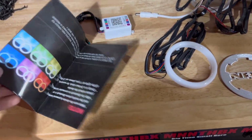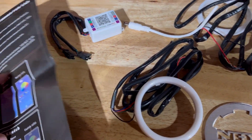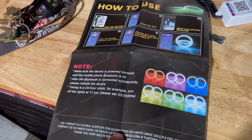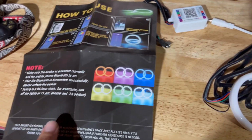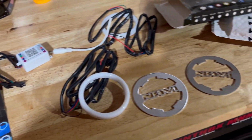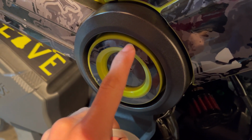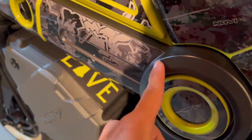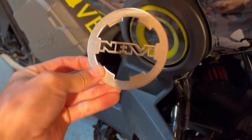They do not give you a manual on how to install these. They just tell you to download their app and how to use essentially the lights and the functionality of it. They do not tell you how to install these. When I put these on, I'm probably gonna have to take this off, which isn't gonna be a huge deal. You're obviously gonna have to take this whole side fender off, which isn't a huge deal because I've done that a few hundred thousand times.